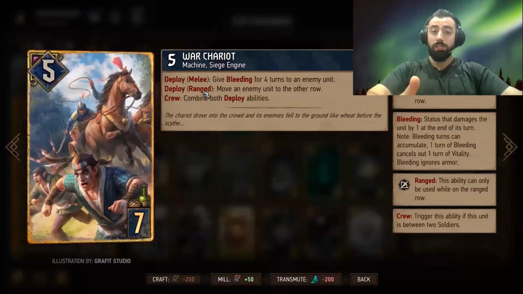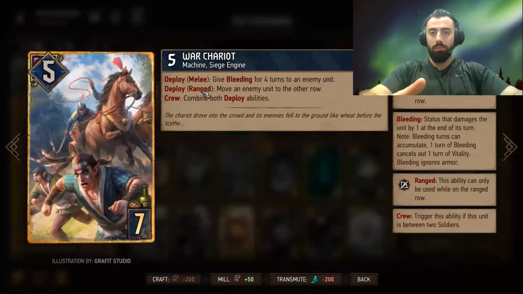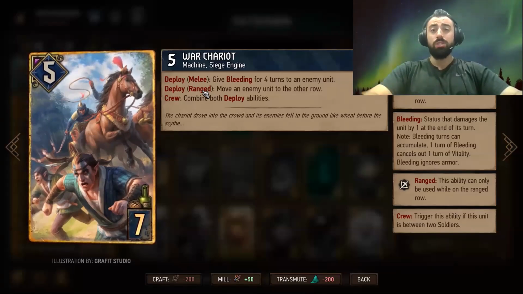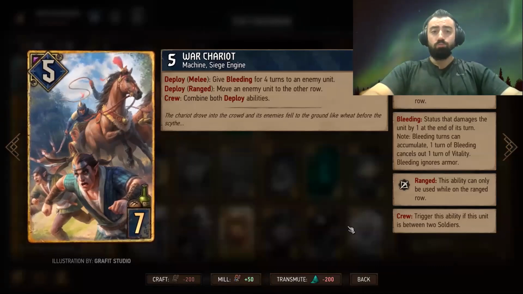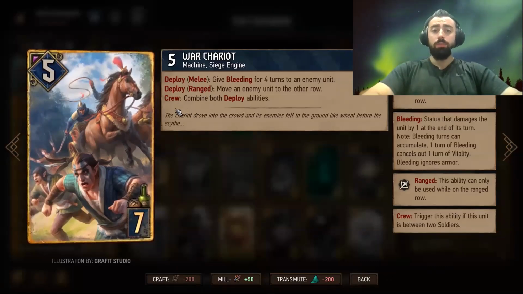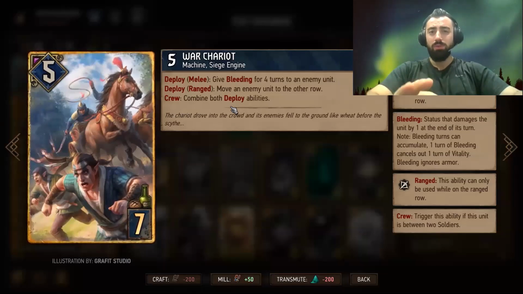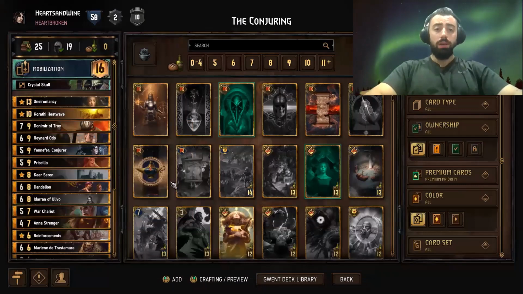So it gives us a bit of flexibility too, because obviously as we come up against some units, whether they're in a ranged row ability, a melee row ability, using War Chariot can throw them off. Very good, especially against Kel'Thalas. If you know you're coming against Kel'Thalas, you can keep War Chariot until you see it. If he's in between 2 soldiers, crew, that's what that means, you can combine both abilities. That necessarily won't happen. It's not really an aim with this deck, but you can keep it in mind if you want to kind of play it that way.